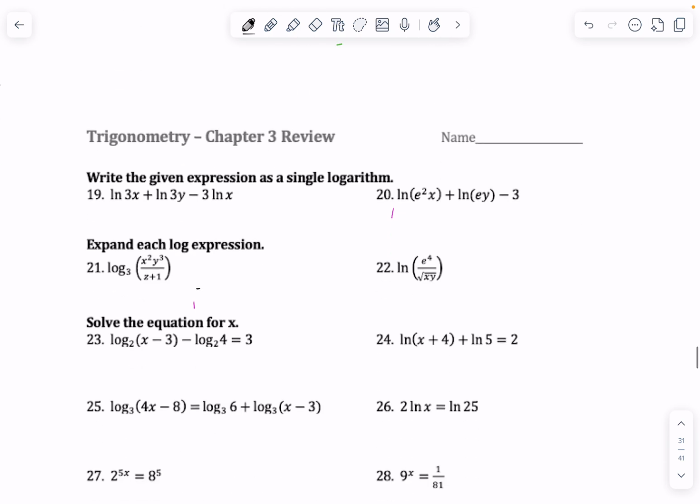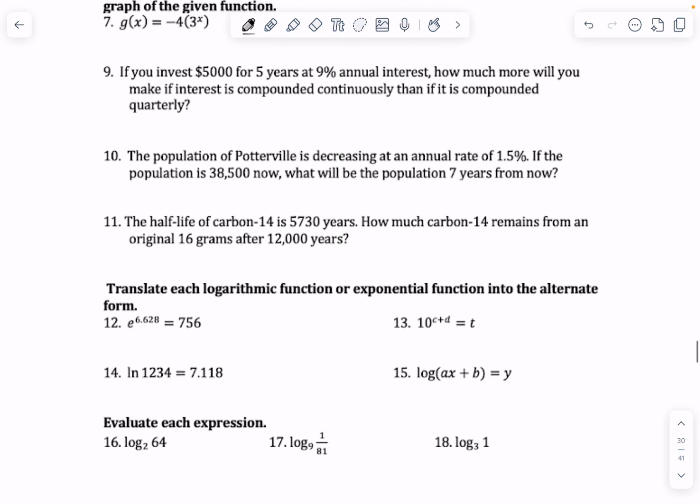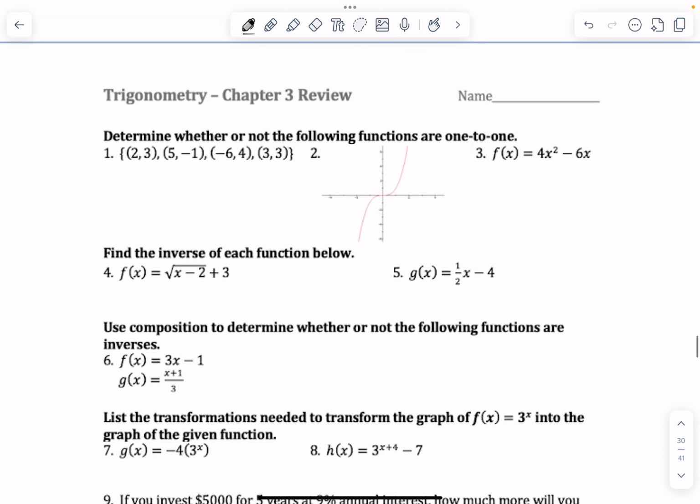But I'm going to try to go through, there's like 33 questions on this review. It's just a front and back. I'm going to try to go through like one problem out of each kind of section, and then hopefully you can try to figure out some of the other ones, and then we'll go over any questions that you have tomorrow. So we'll do it that way, but let's look at each heading.